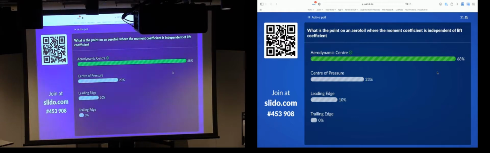Now, the center of pressure is an evil thing. It moves as we change angle of attack. And in certain situations, it's not even on the airfoil. If I have an airfoil giving you a nose-down pitching moment, wanting to turn down, generating 0 lift, where is the center of pressure located?